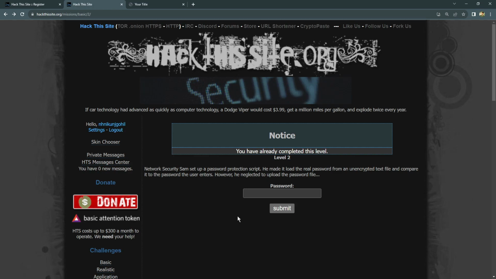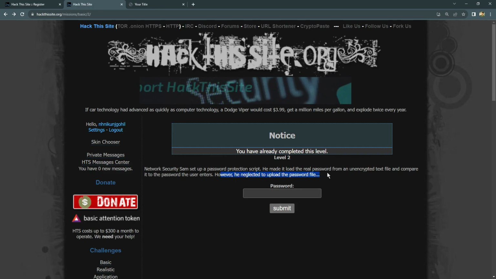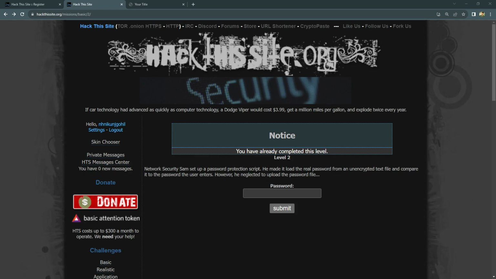Sometimes we try lots of high level techniques and type different passwords. We try to think of complex passwords, but here, no password. That's why it is also one of the cyber security labs about a user mistake: he neglected to upload. It is a user mistake, and that thing happens many times in the real world. I face lots of challenges when someone calls me to solve a project at a company, and then I find that the issue is not with the password, but that the password is not able to match.